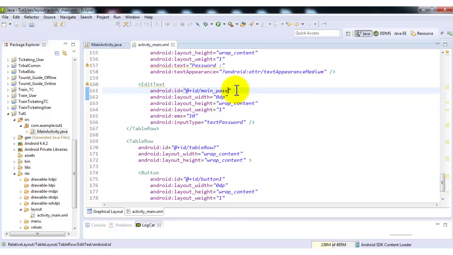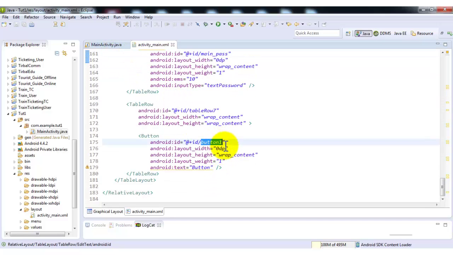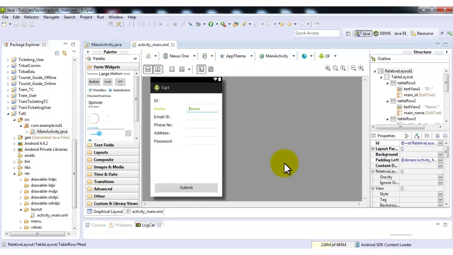So I gave all of them a unique ID so that they don't coincide with other pages, and I'll also give ID for my button. So I'll say main underscore submit, and I'll change its text to submit. So we'll create one more button for clear.